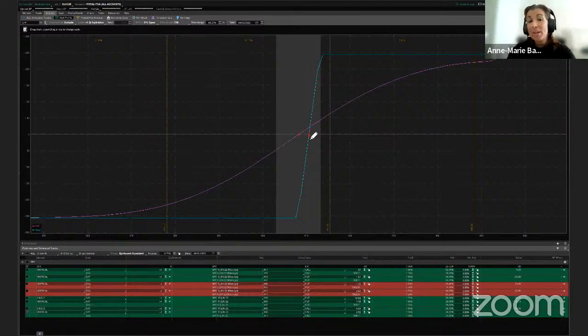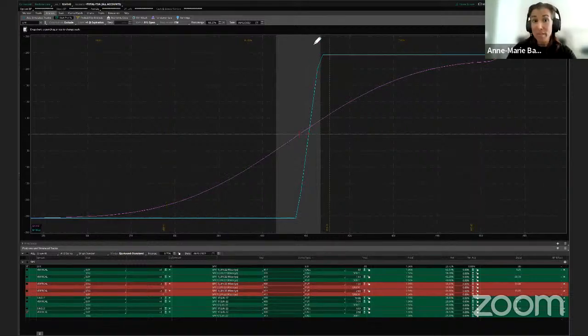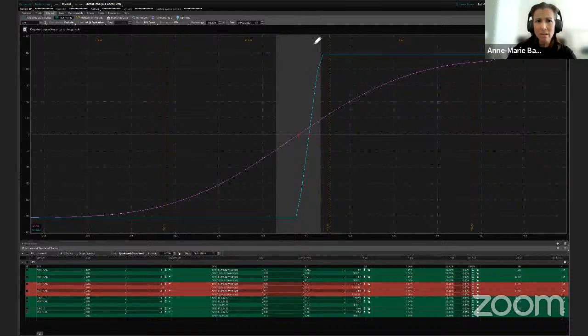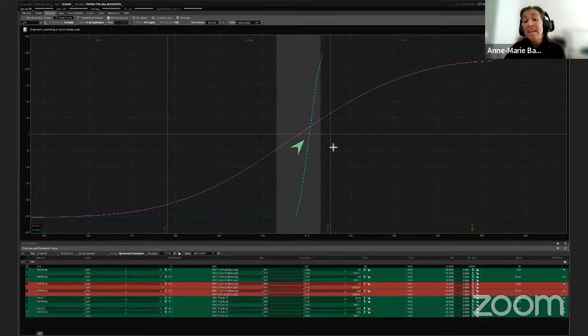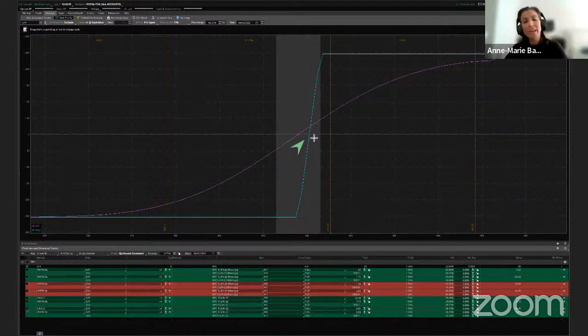And on expiration, you only need to be, son of a gun, you only need to be above $410. For the other spread, you needed to be at 417 before you actually made a penny. Here, as soon as you get up over 410, you've started making money, even into the expiration date.